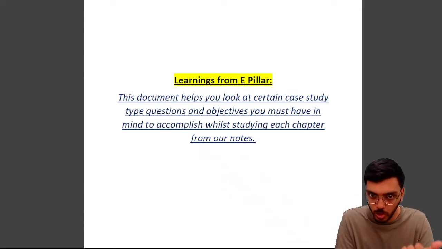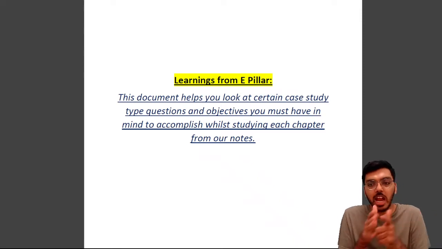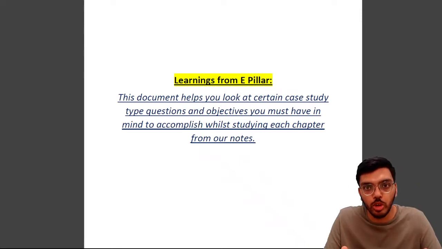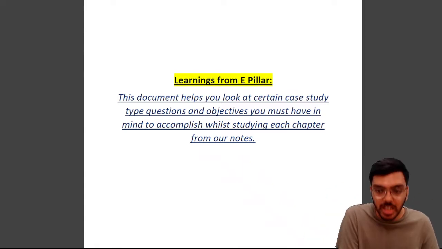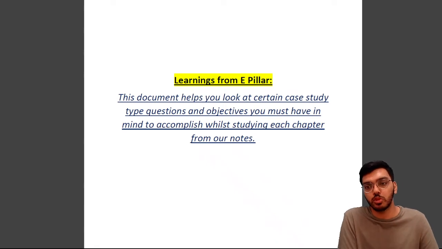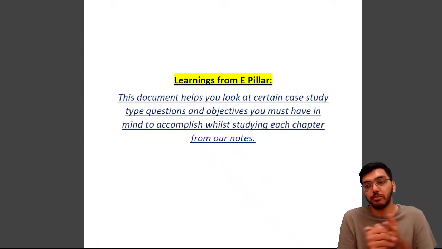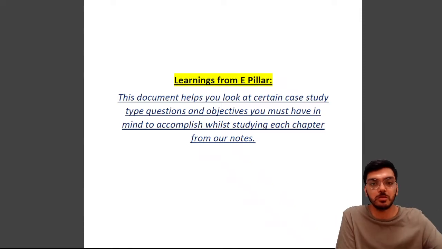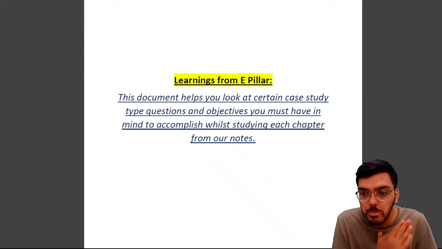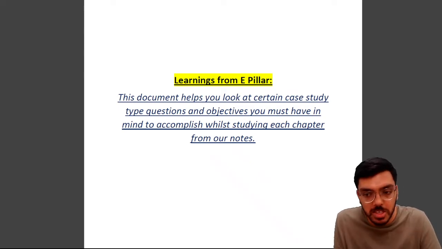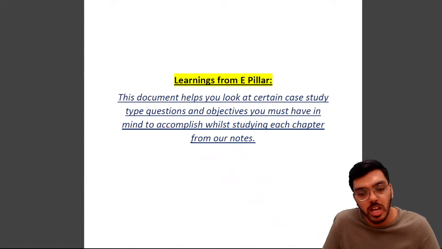See how comprehensive our study model is. We first give you the notes. With those notes, we'll give you the learnings as well. So at the end of every chapter, let's say you've gone through chapter number 1, the learnings will tell you what you are supposed to focus on from that chapter. And then after that, we have revision mind maps as well, which I have spoken about. So these three together make sure you don't miss anything, and you learn from the perspective of a case study exam.